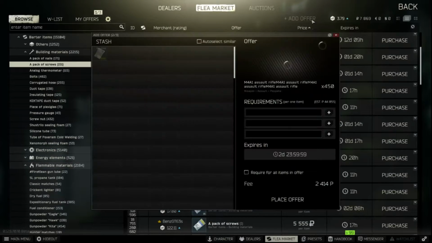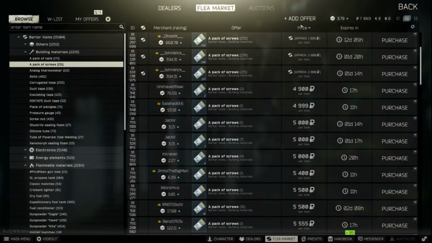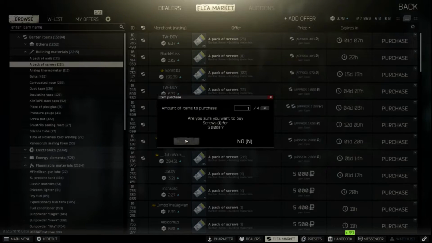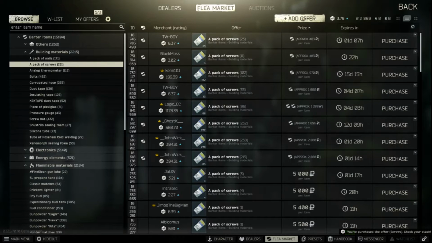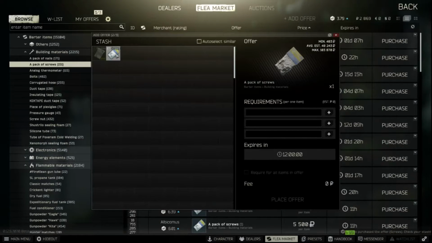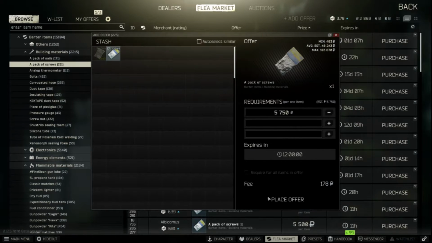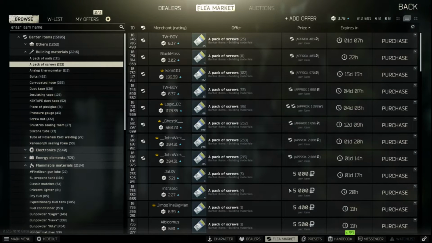Okay, that one's not available. Let's try that again. 5,000. Okay, 5,000 is going to be there. That's not too bad. I still have enough for the fee. So we'll buy that. Let's just stick this on there because it'll sell at some point. I know it will. The screws are always needed for this. Let's just put it up for 57.5 and we'll give ourselves a little bit of wiggle room on that one.